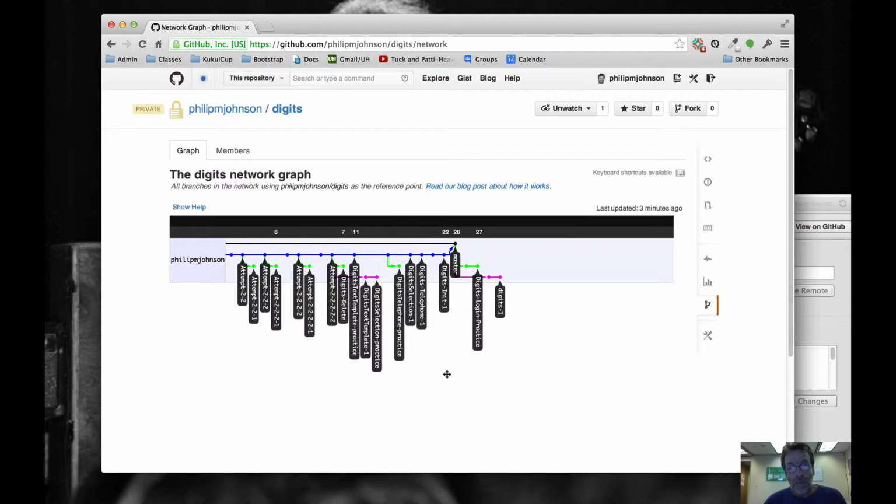And so what I want to recommend from now on is that after you finish a particular WOD, you may do it once, you may do it twice, you may do it 3 times, whatever the final time that you do the WOD, take that version of the system and merge it back into the master. That way, when you start the next WOD, there'll be no ambiguity about what version of digits you should be starting with. You just start with the master branch, and you make a branch of the master, and then you go back to the master and make your second branch of the master when you're doing the WOD the second time, and then you go back to the master and branch it the third time to make the third version of that specific WOD.